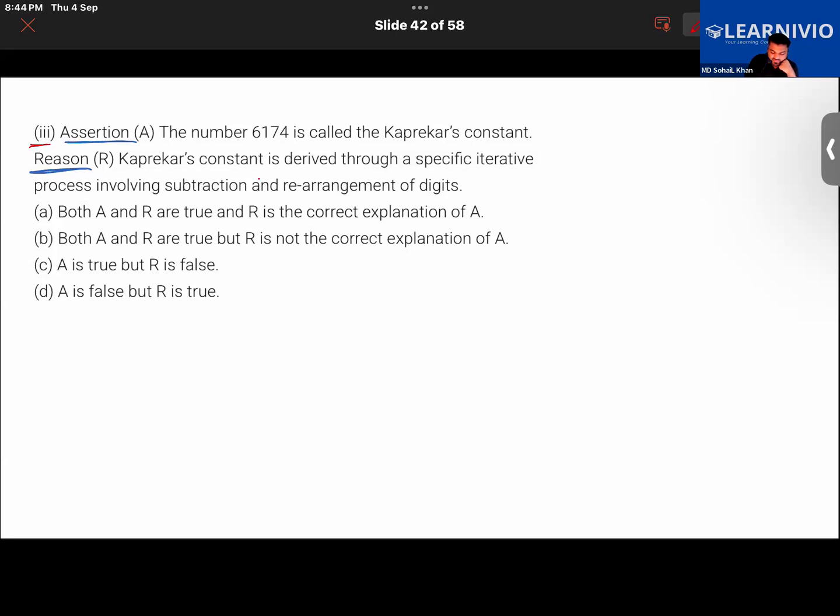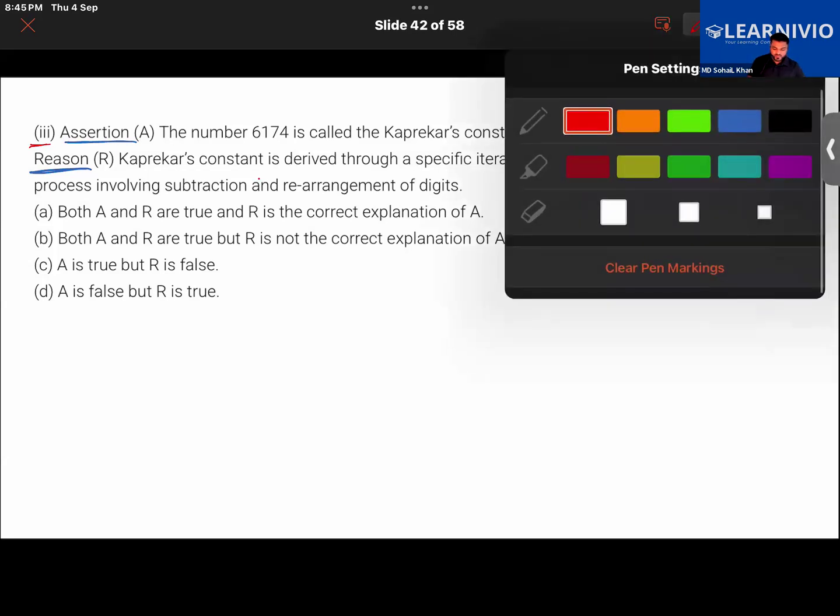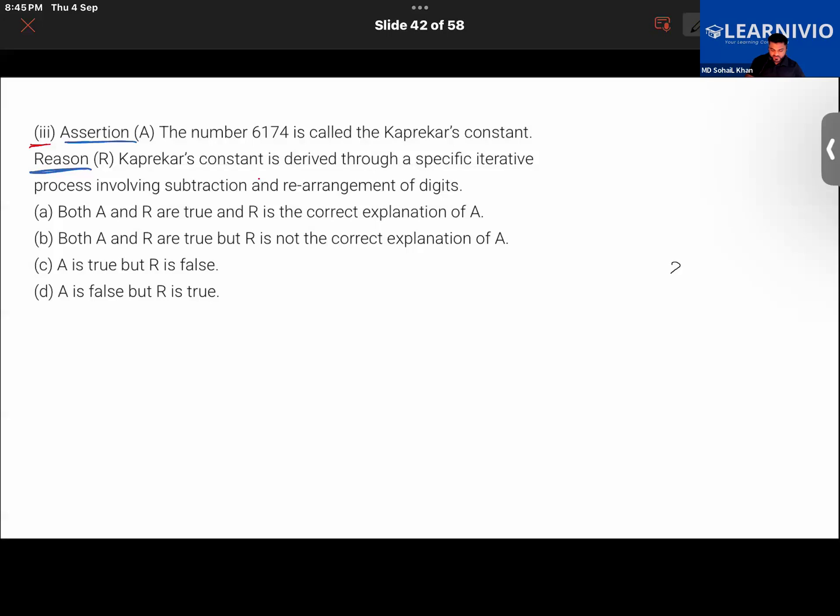Like, let's say you have taken... In fact, we did this in the last class, I guess, or maybe in some previous classes, we have done this several times. Abhi, I'm explaining this for you once again. See, say you have taken any 4 digits, 8, 9, 3 or 2, let's say.